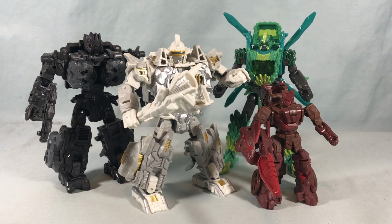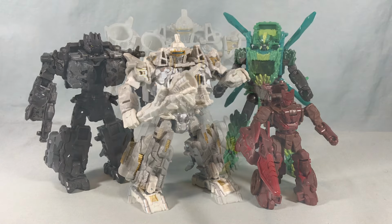But it's been a really fun little sub-collection here. Subline, whatever we want to call it. The Rock Lords have impressed me a lot more than I originally thought they were going to. When they first announced them, the concept of Rocky-looking vehicles, I thought was weird. And it's still weird, but it's proven to be a lot of fun.